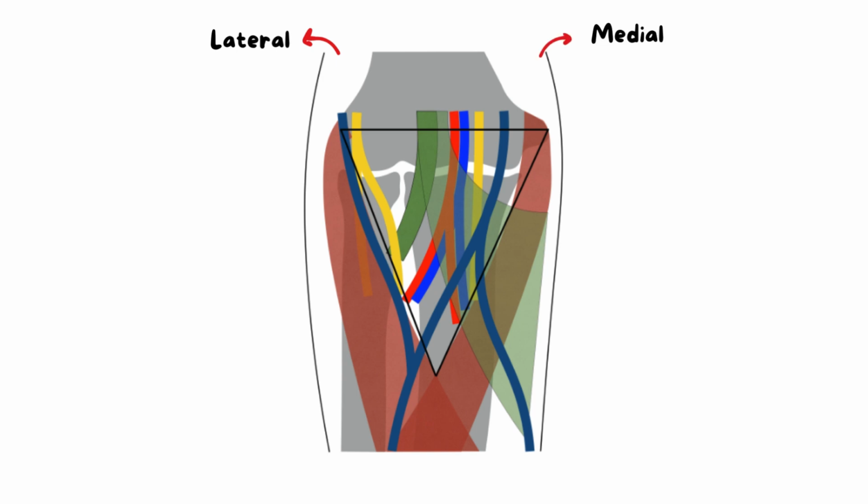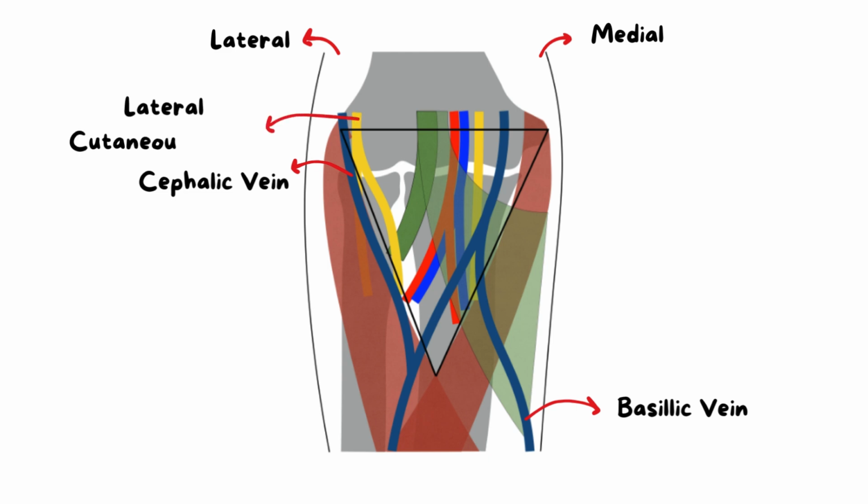Now, on its lateral side, what do you see? Do you see the cephalic vein? And on its medial side, there is this basilic vein. Now, we are done with the cephalic and basilic vein. The cutaneous nerve is left. The cutaneous nerve is always present in the superficial fascia and does sensory supply of the skin. Here are two cutaneous nerves, one on the lateral side and another is the medial cutaneous nerve.